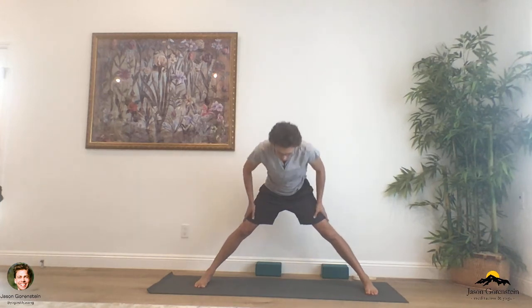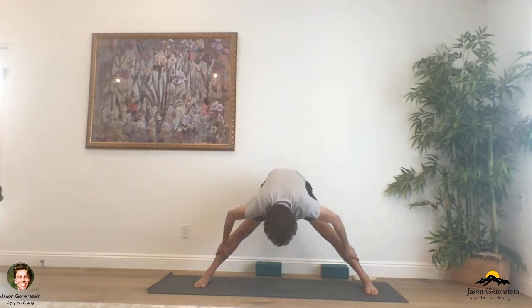So from Tadasana pose, one more time, we're going to step the feet wide apart here. You're going to take the feet to about 3 to 4 feet apart and see that the feet are parallel. Feel the weight traveling from the inner foot to the outer foot here as you continue to lengthen the chest. As you exhale here, begin to hinge at those hips and fold all the way forward.